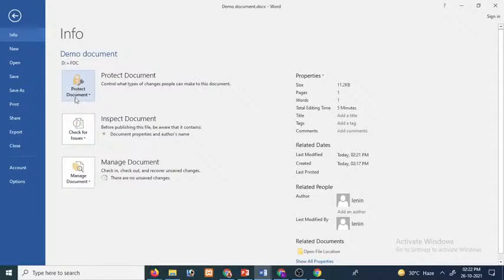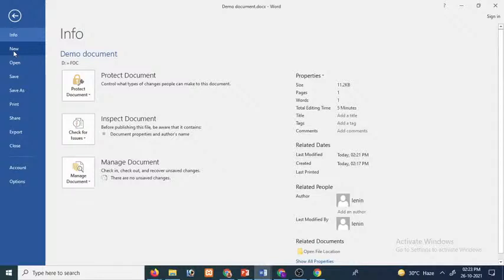Here you will need a particular login. The document will be open only after you authenticate, after you enter the password, or after you provide the access of a particular user. This may be for advanced users.